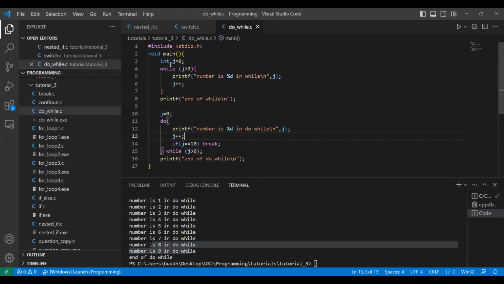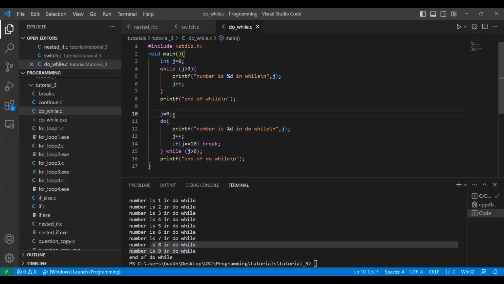So you can see that both are 0, so it is going to check in the first place, and j is not greater than 0, so it's not going to execute this one. It's going to execute for at least one time. And since it is going to increment from here, j's value will be 1.